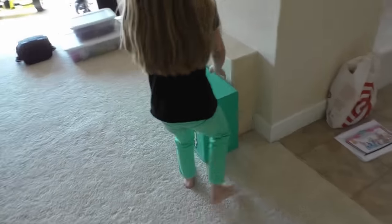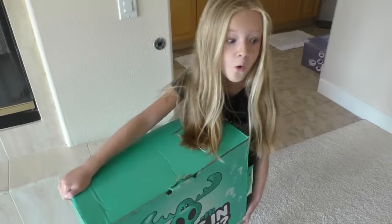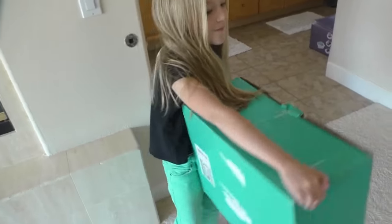All right, now Trin, this is the big one. So this has to be the hardest one to find. Oh yeah. Okay, let's go. Where's gonna be a good spot to find this thing, guys? We gotta make sure she can't find it until last. I think I might have a good idea.